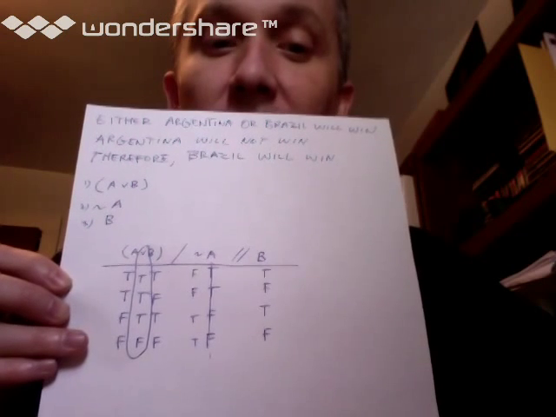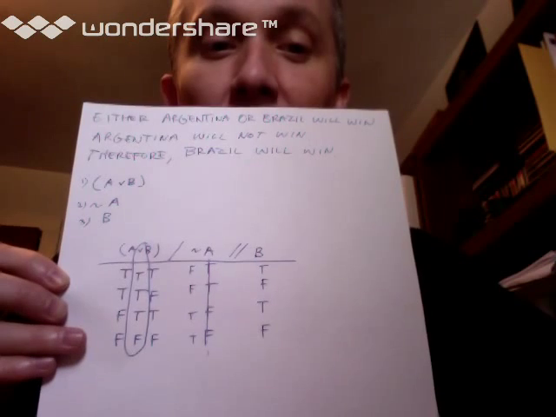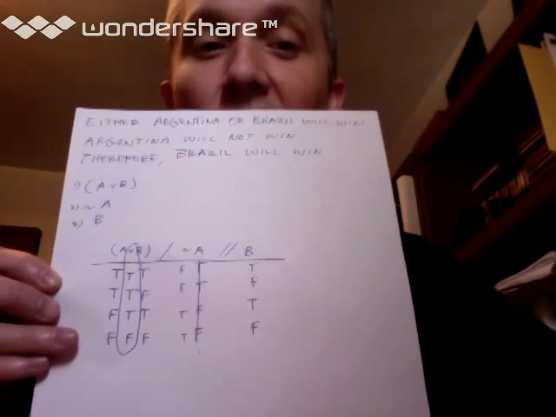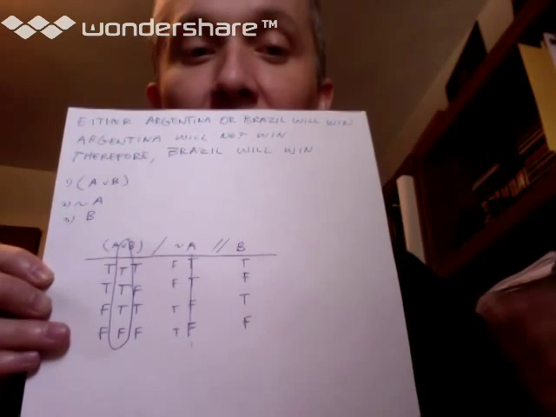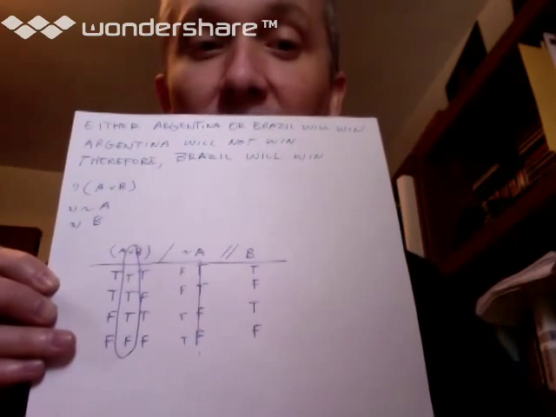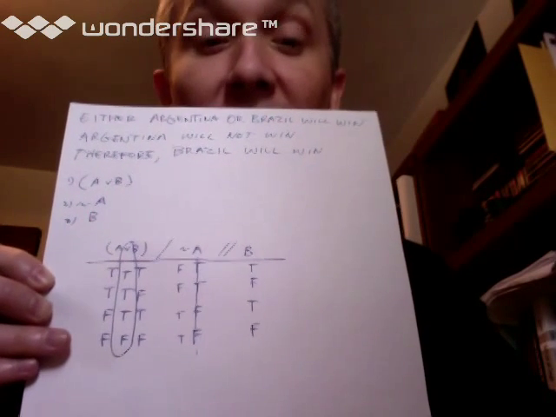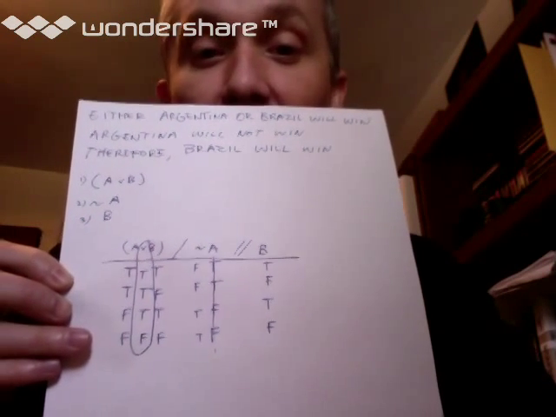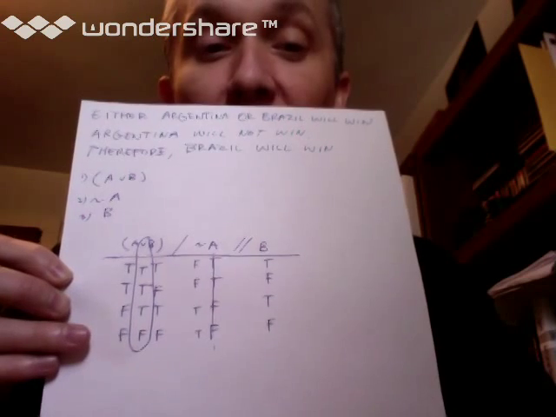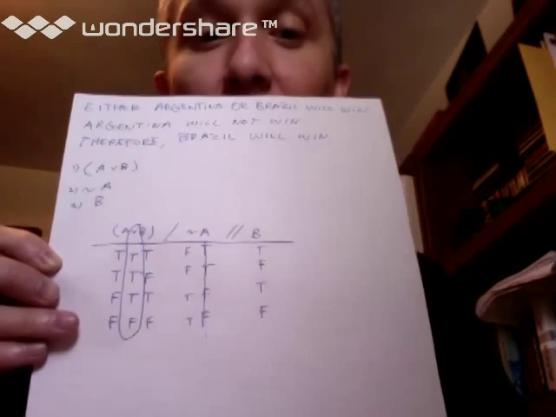There's only one case where it's false, right? That's when both sides are false. So we can commit that to memory. It helps us along the way. So now that I have the truth values of the whole statement for our first premise, and I have the truth values for the second premise as well, which we don't need to apply any rules to, and I have the truth values for the conclusion, I want to go horizontally and compare them all. So let me show you.